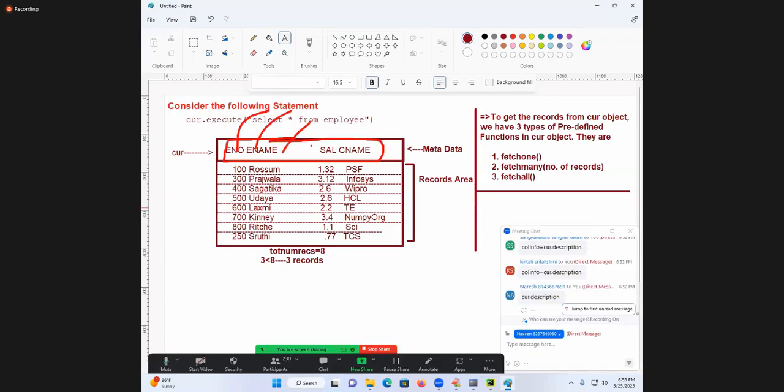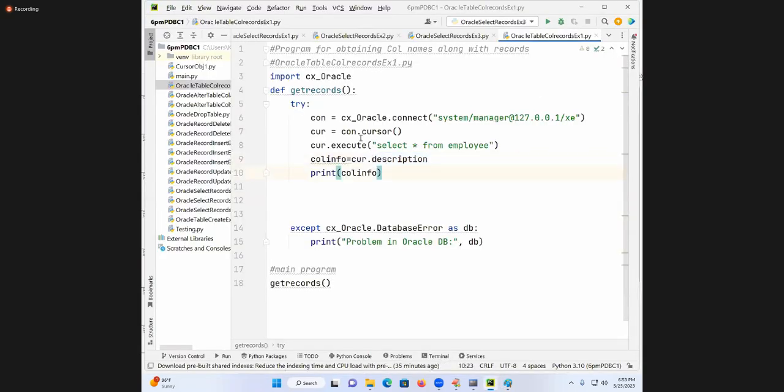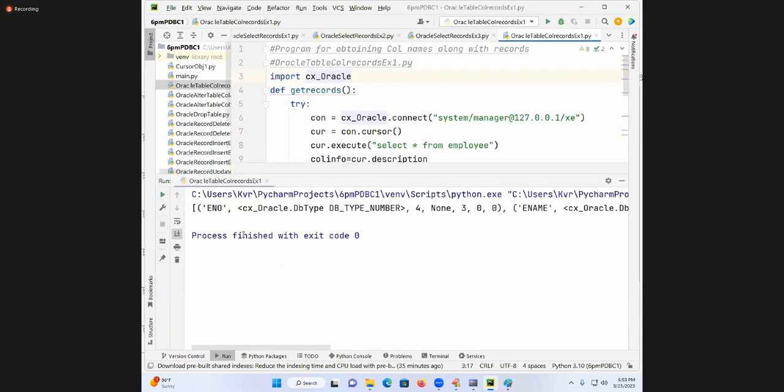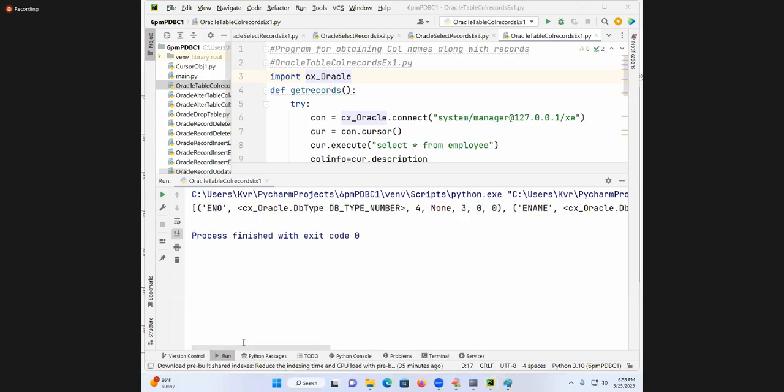So much internal information will come, and we never bother about it. First, let me print it. Carefully understand and see this answer. Oracle, see that now. First of all, a very big output is coming. It started with a list. For one column, you see column name, its Oracle data type, size. This is the first column related tuple. Second column related tuple.